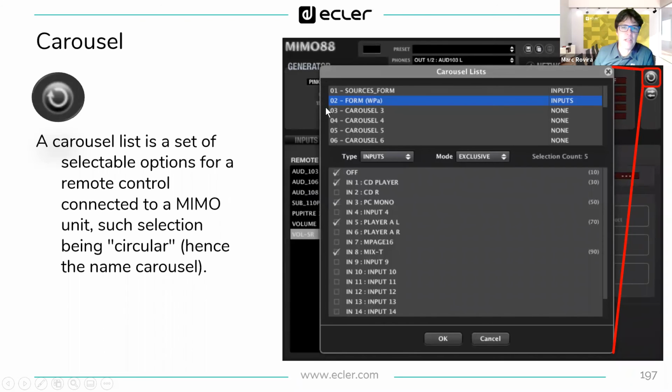This opens a window where you can create the list of selections. In this case, we have off, so no selection, input 1, input 3, input 5, and input A. So we've got 5 options assigned to this carousel.